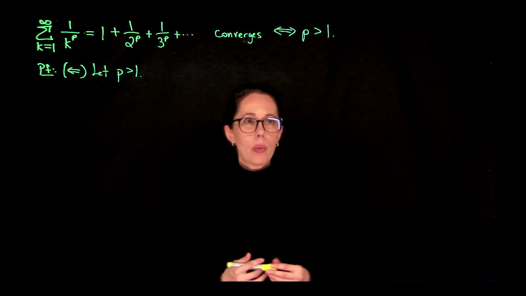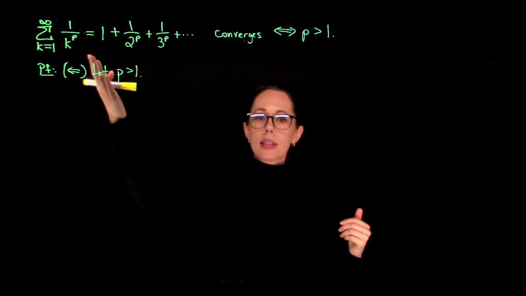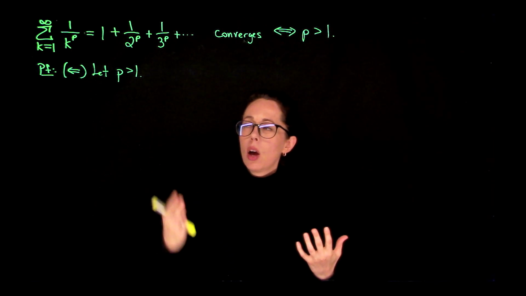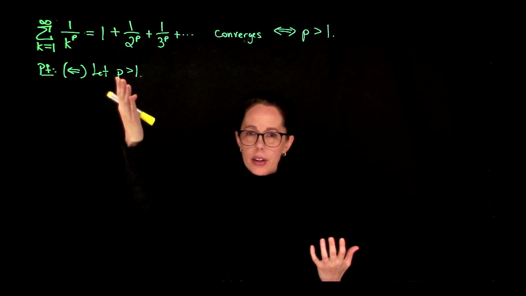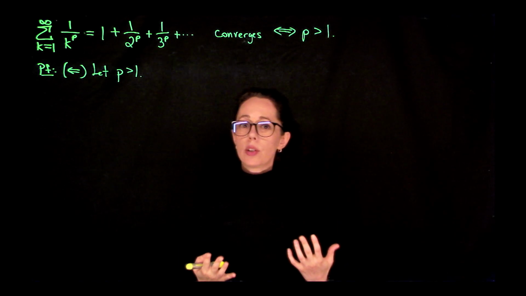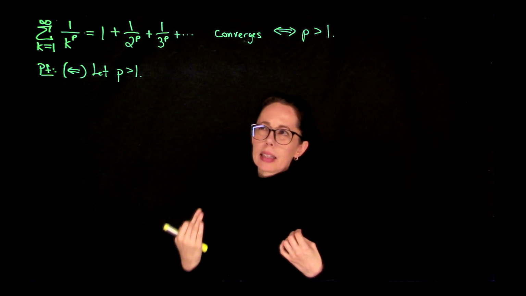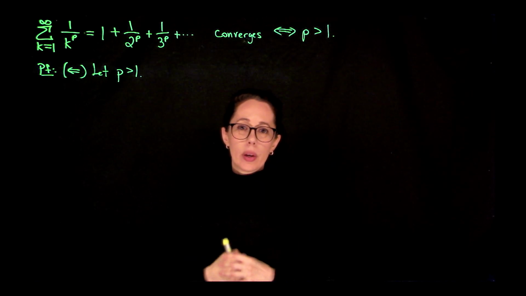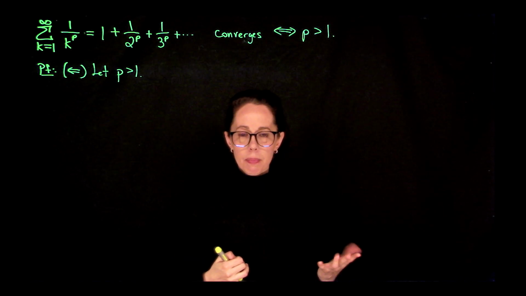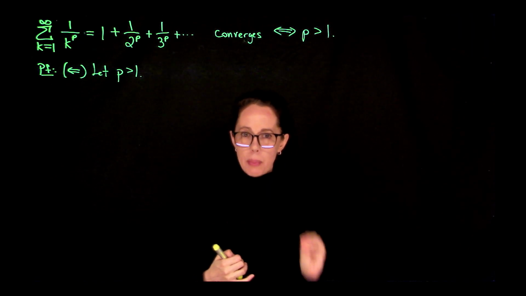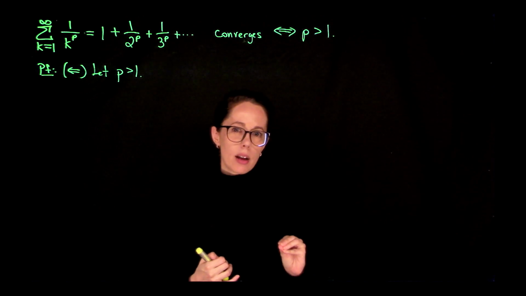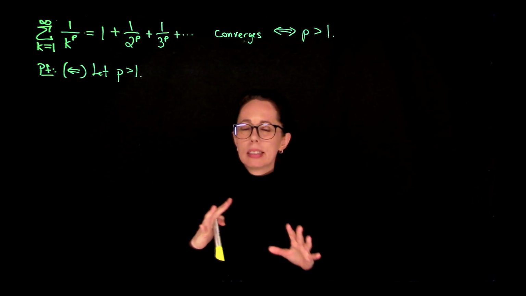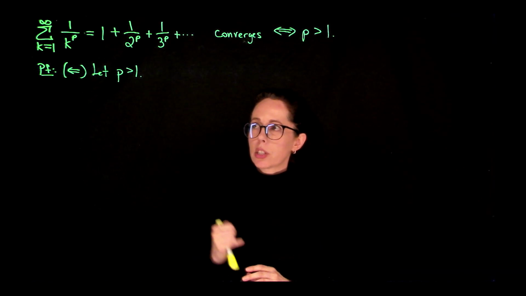For the backwards direction, we want to fix this number P and show that the resulting P series will converge. That means that we're not going to compare it to the harmonic series this time, because if we did, ultimately this is less than the harmonic series, but being smaller than something divergent is not useful information. So you could start thinking, well, what's a good series to compare it to? What's a famous series that we have a good handle on that we know to converge? And that is the geometric series. I'm not going to set this up as a direct comparison with the geometric series, but ultimately knowing how geometric series converge will come into this. So I will use the geometric series. It's just going to be not quite as direct of a comparison as in the forwards direction.